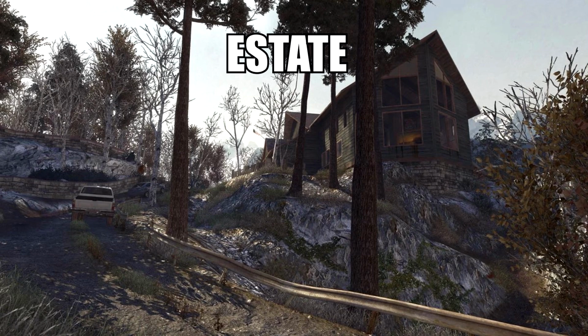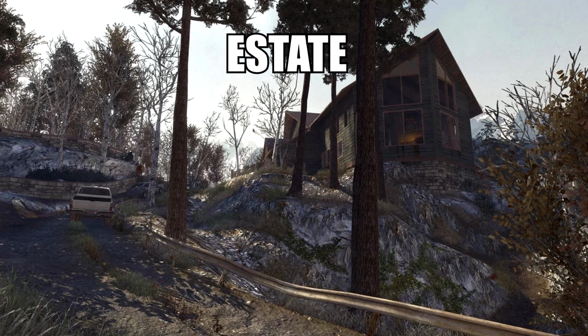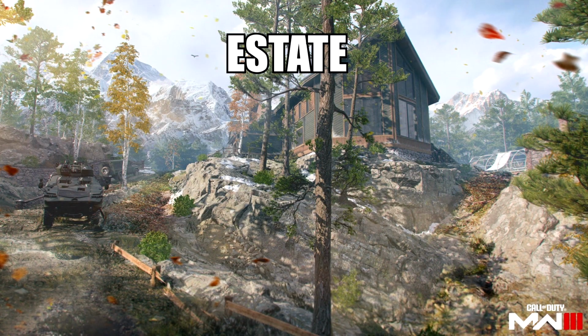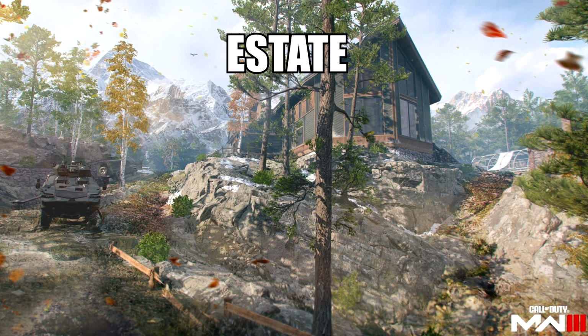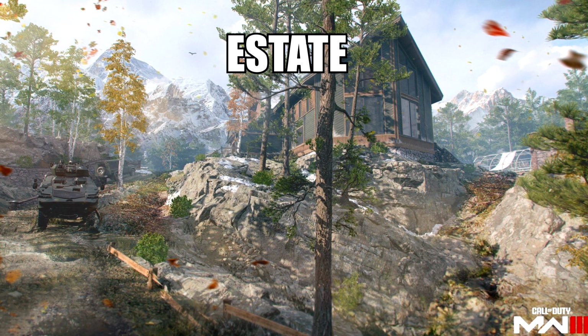Next, we have Estate. They made some changes to this map. You can now access the water behind the boathouse and swim in it, so I think that'll be interesting. I think the lighting and brightness makes the map look good, but the only issue for me, and I feel this way about some of the other maps too, is that it kind of changes the vibe of the maps. So I'm not sure how I feel about this one.